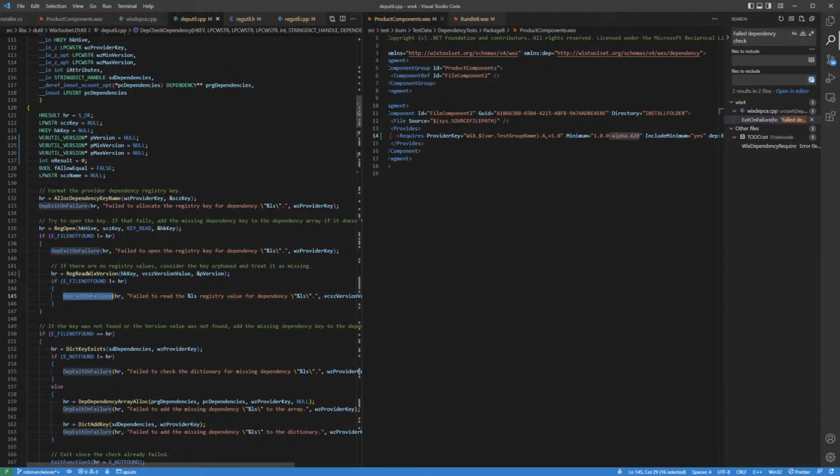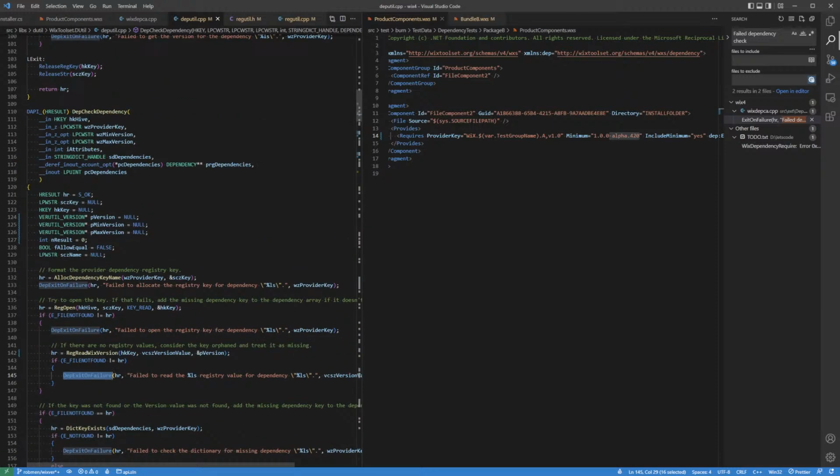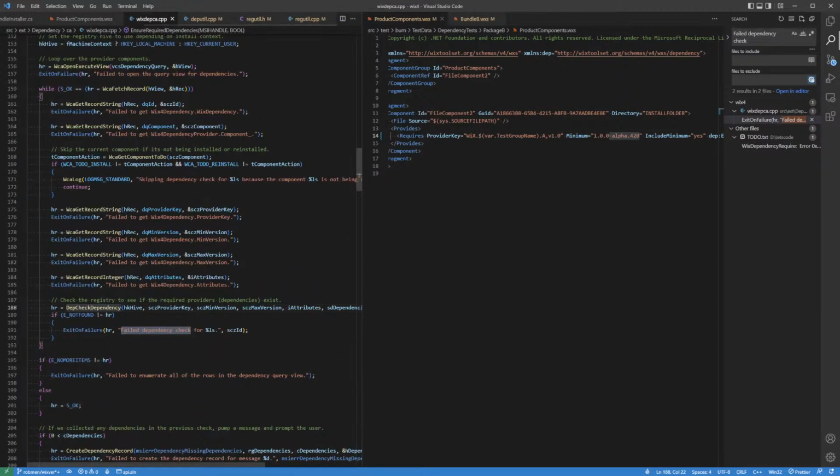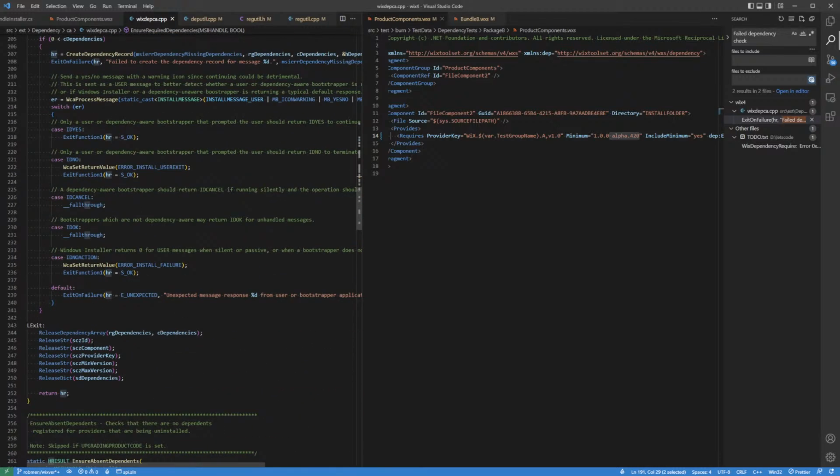If it is not ERROR_NOT_FOUND, right? Then we would exit out of here. So the dependency check would bail. That would come out here, and this would say ERROR_MORE_DATA. And then we would say that, hey, we hit a failure because we have ERROR_MORE_DATA. Yep. And then that would roll out of our custom action and the whole system would fall apart as it rolled itself back up. Okay. So that gives me high hopes that that is the issue.